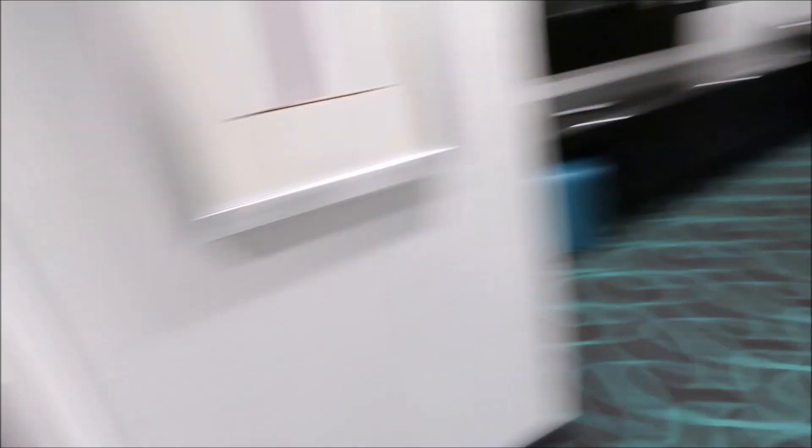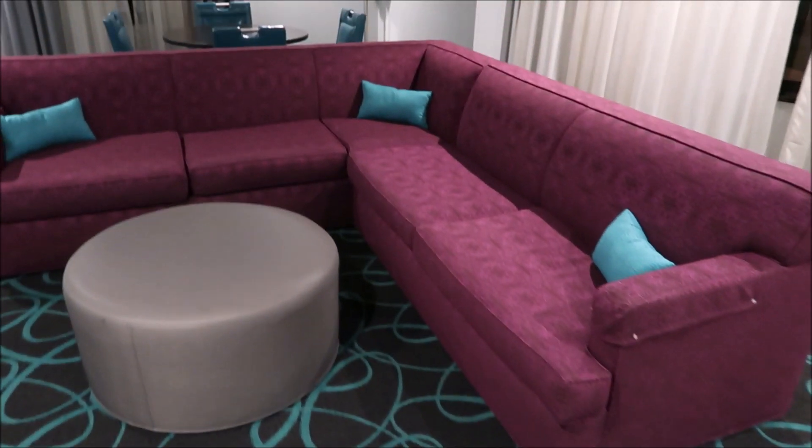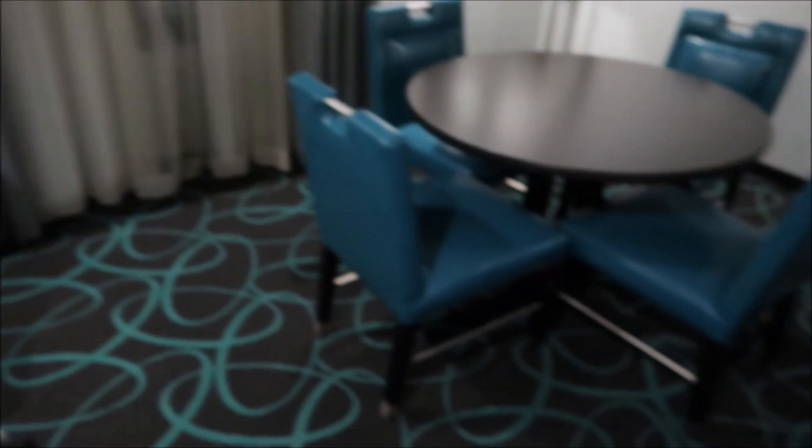Then you turn around this way and wow, look at this — there's like an entire living room! There's a bathroom right here too. Look at this living room: there's a couch, it's like an L-piece, we have a TV, decorations — stuff that makes you feel at home, like I'd decorate if I went shopping at IKEA. We've got a whole desk and a dining room.